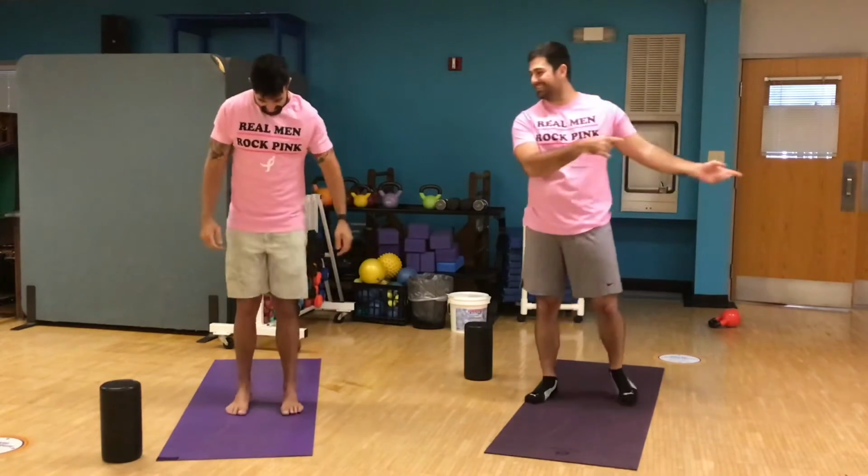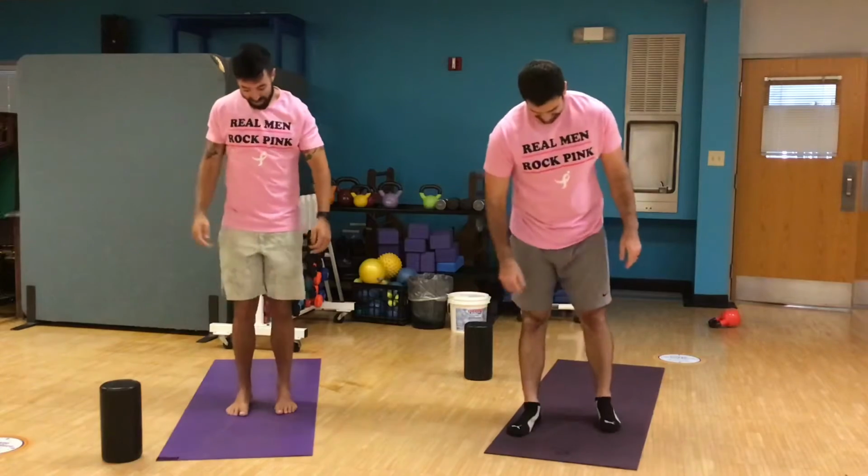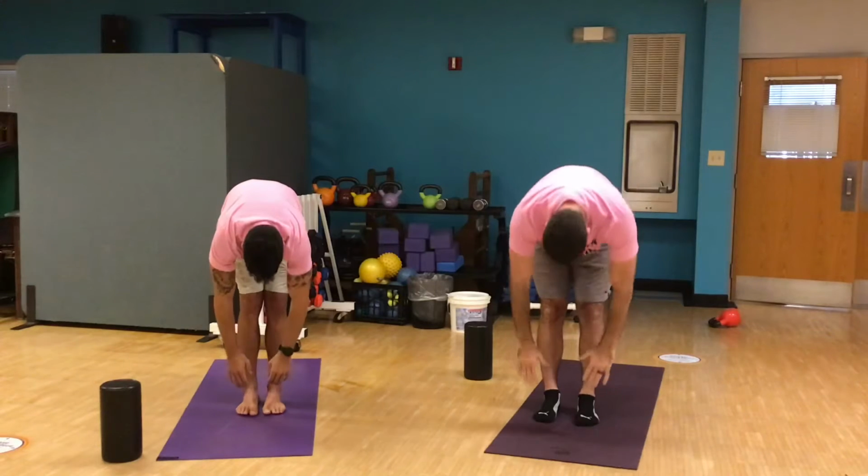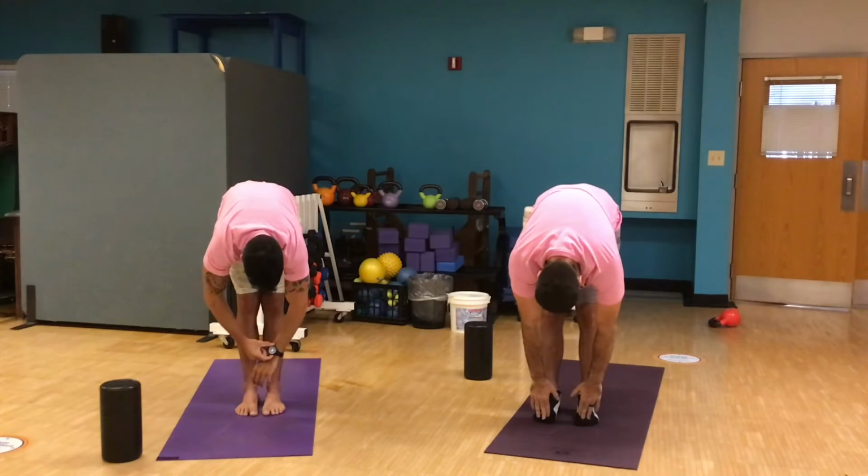It's off on the other side. Yeah, it's way over there. We're going to go feet together, hands starting at our side. Take a deep breath in. Arms up. Exhale, bend, and we're just going to hang down to those toes. Notice I said hang and not reach.